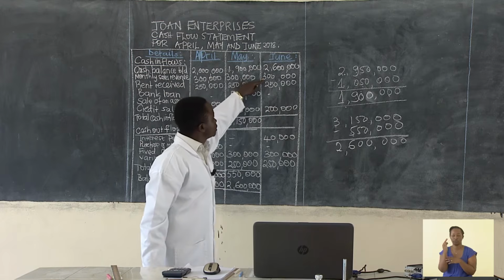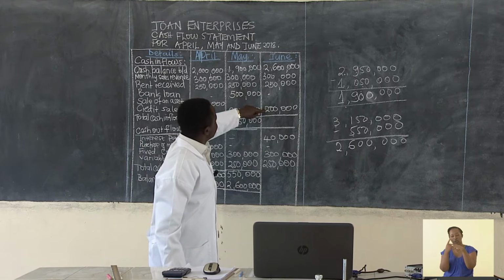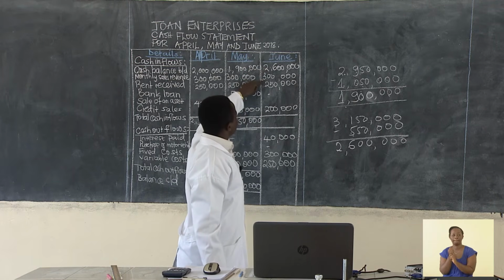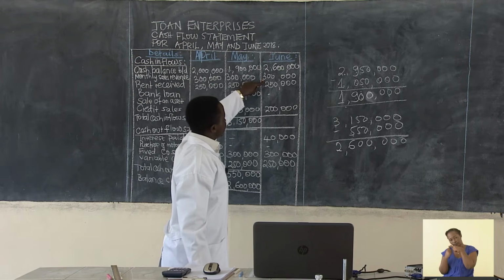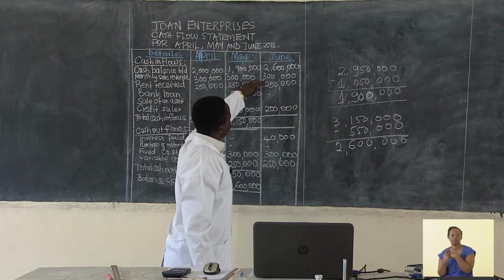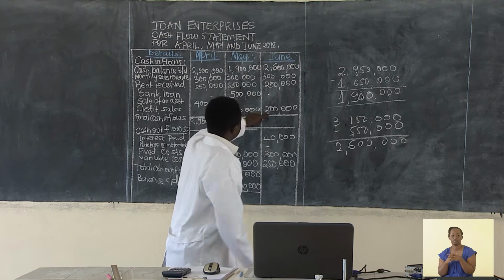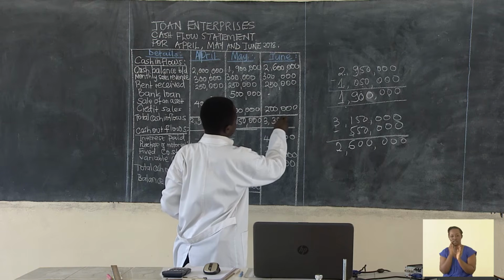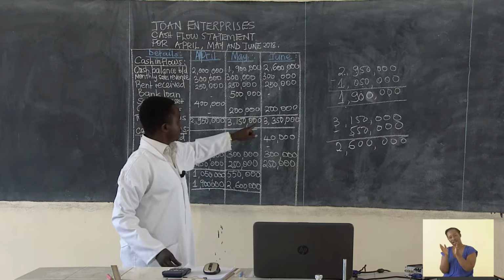2,600,000, add this, you add this. So when you add, this is 2,600,000. When you add 300,000, that is 2.9, or 2,900,000. Then when you add this, 3,150,000. When you add this, 3 millions, then 350,000. So you can add and see if it's very correct.